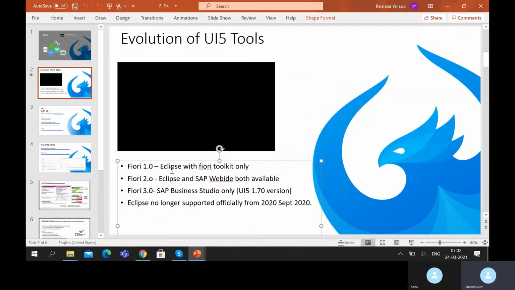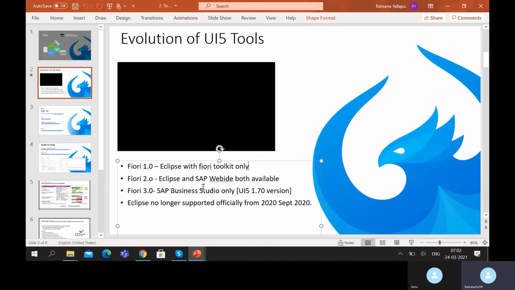If a customer has only Eclipse and wants to do builds, the supported version is only till 1.6. We need to clearly understand that these are not totally obsolete, because SAP in a phased manner still gives some kind of support. Officially, for Eclipse, SAP has said there will be no future support, and only till 1.6. Existing customers still running on an old front-end server can use it as such.